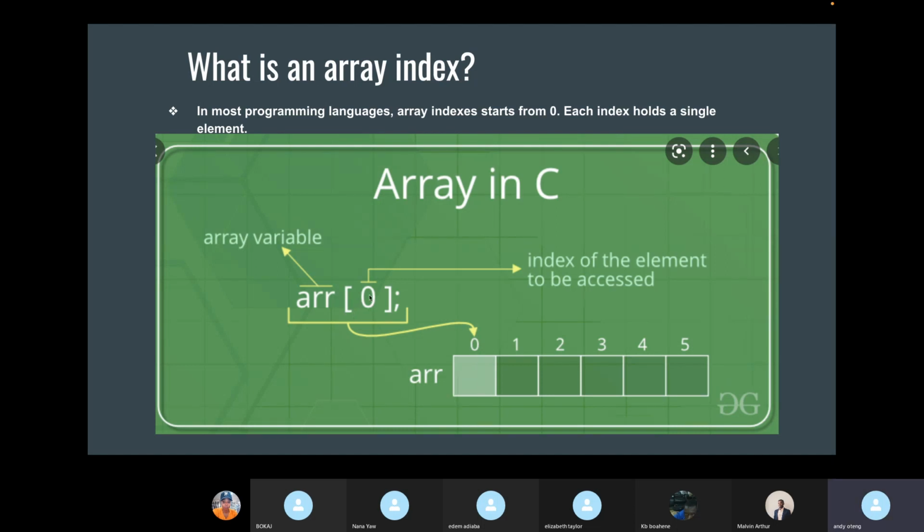Now, if I change the index to 3, the computer will pick the array variable called ARR, move straight to the box labeled 3, pick the element there, and display it, or use it for whatever purpose you are going to use.